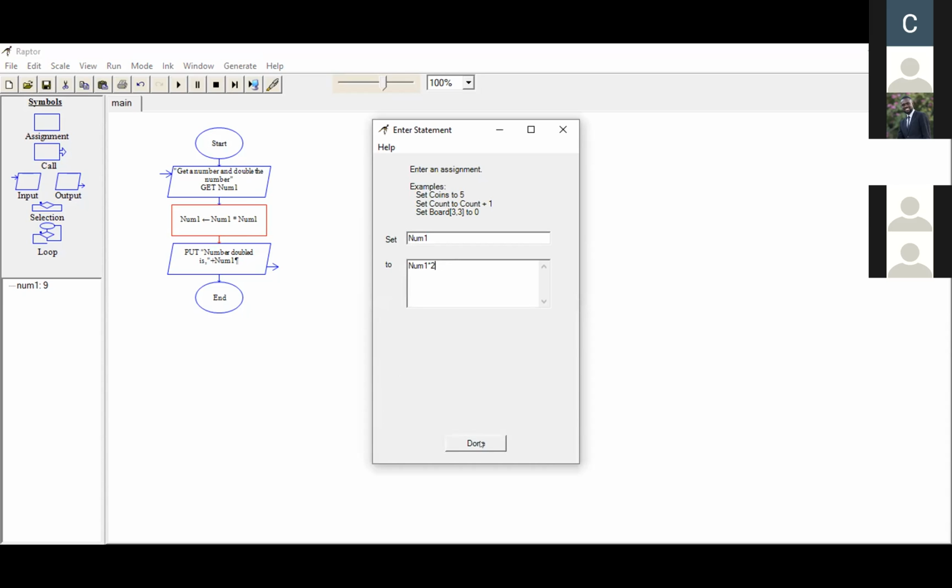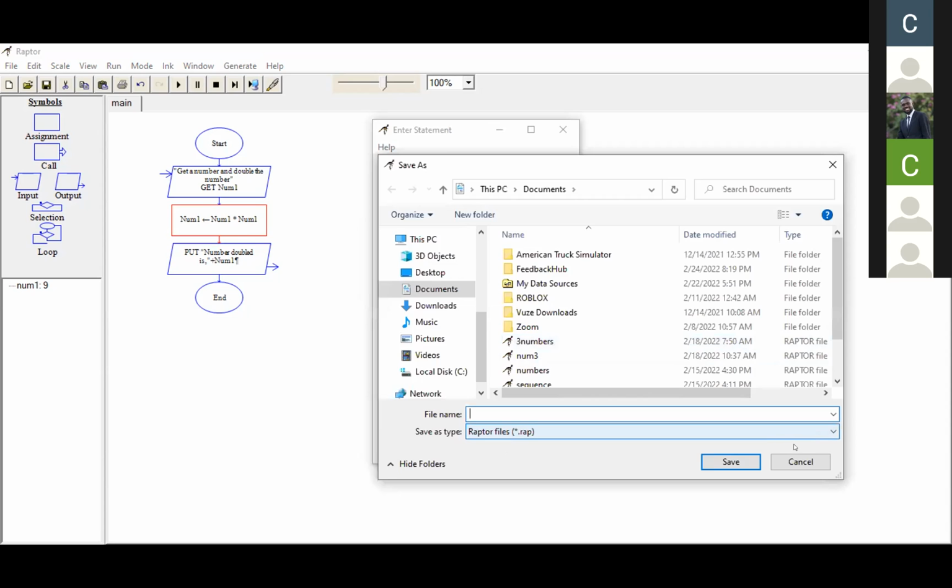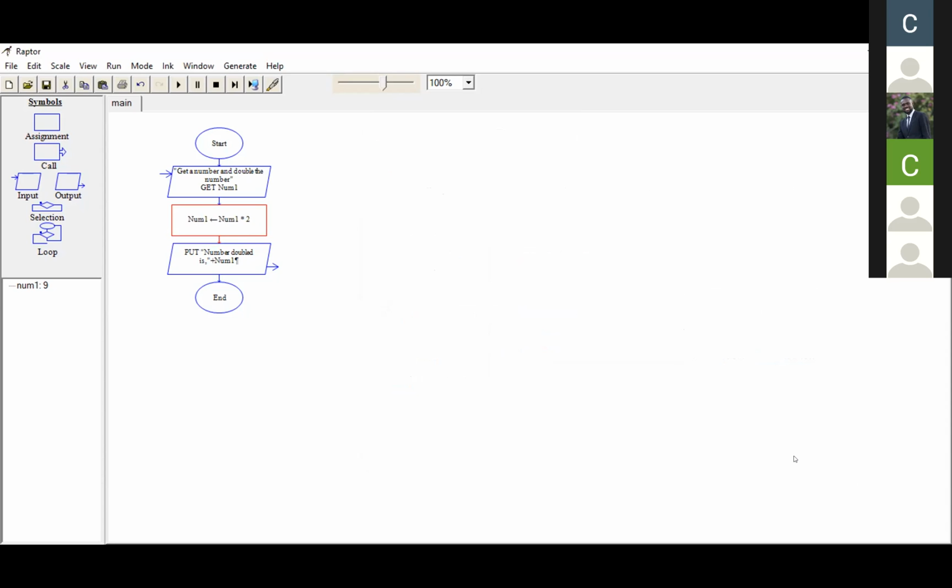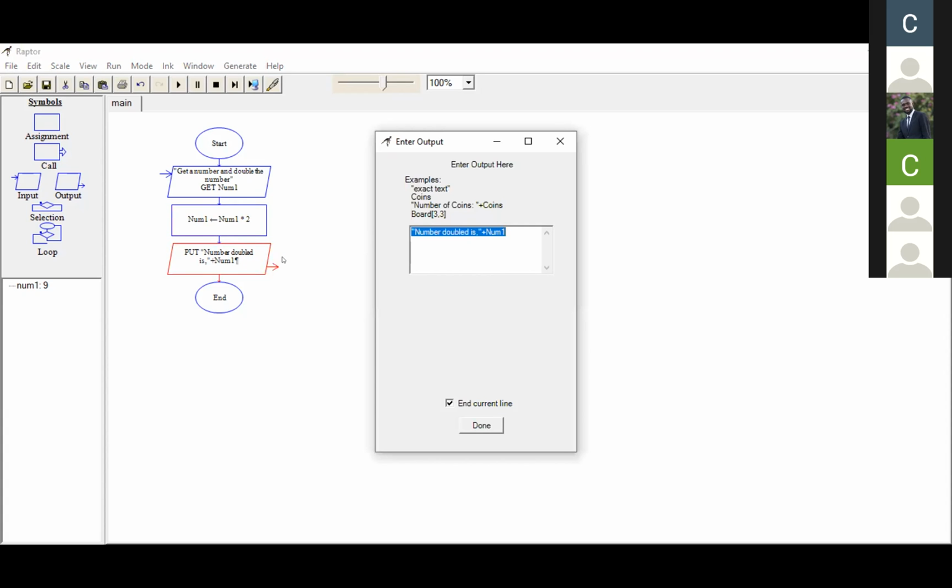Another problem, if you don't mind me jumping in, is that he has num1 being assigned back to num1. He needs another variable name, something like total or sum. Even at the second one too, because num1 is basically going to receive num1 times 2. You could have put anything, like dub equals num1 times 2.